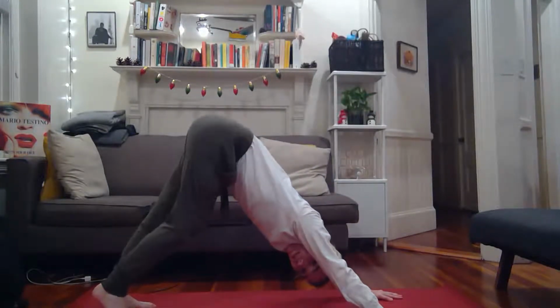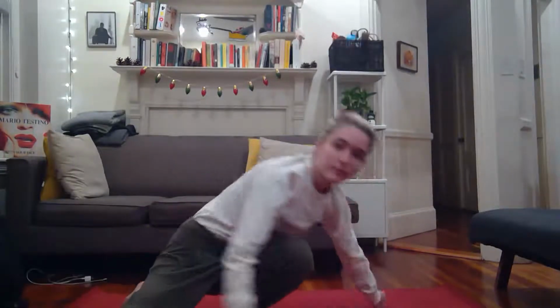Here we are in our first downward facing dog. Rub for the soles, plantar fasciitis. Are you talking about the soles of your feet? I'm not completely familiar with what that condition is, but thank you for mentioning it. If there's a specific, yes, okay.